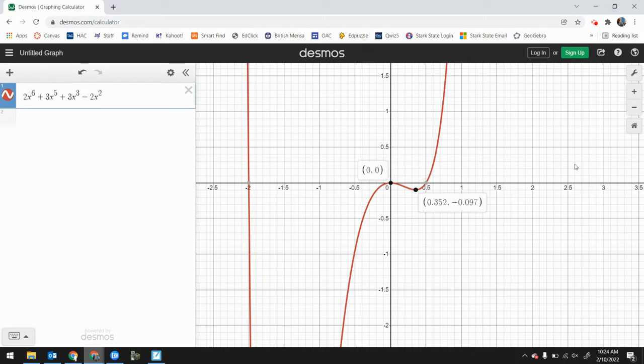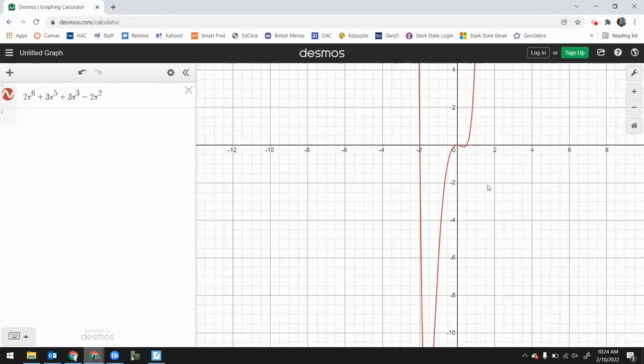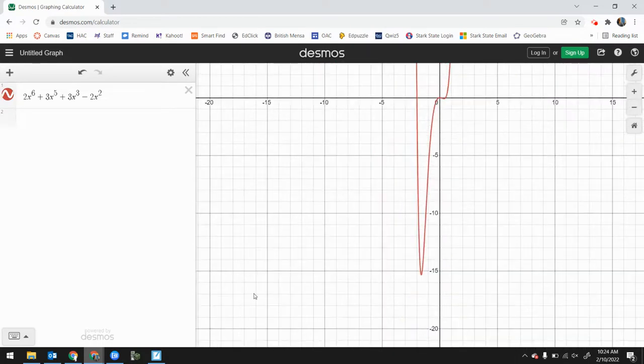I don't really care too much about the x-intercepts, right? What I care about are the maximum and minimum points. I care about where it's changing from increasing to decreasing. For our purposes here, if I want to estimate the intervals of increase and decrease and the maximum and minimum values, okay, minimum value: negative 1.616, comma, negative 15.326. Go with nearest thousandth, just like they do. Looks like 0, 0, and then 0.352, comma, negative 0.097. Now, that would be very difficult to find if we needed to find it using calculus. Could we? Of course. But this is the nice thing about using Desmos: it's all done right there for us.